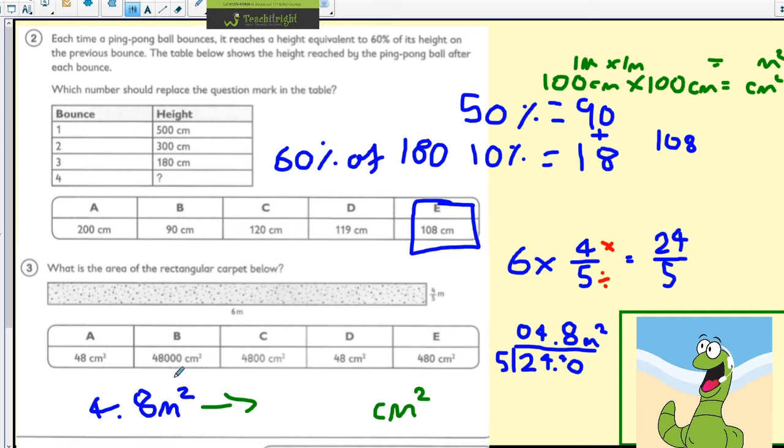So the correct answer is, if I move my decimal place 1, 2, 3, 4, going to be 4, 8, 1, 2, 3, 48,000. And that will catch a lot of people out. If you're not confident as to why that is, something I suggest you do as a practice, you're thinking, Mr. Lloyd, you've gone crazy. Let me show you.